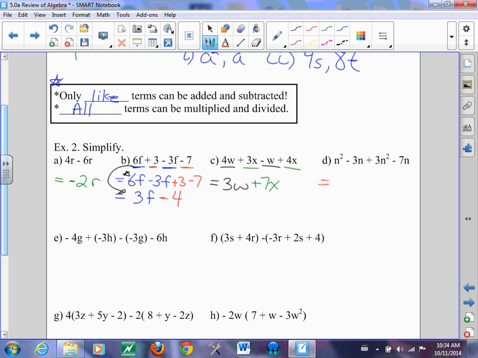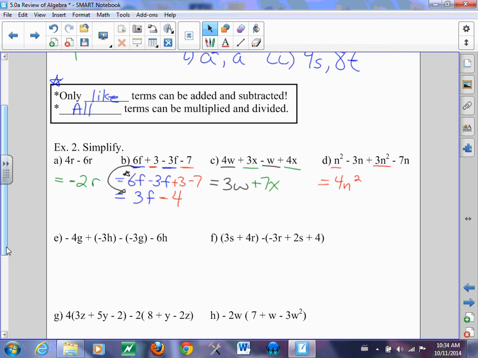Okay, notice we've got some higher order exponents versus some lower order exponents. So the N squareds are going to go together, and we always put the highest power first. Okay, I'll discuss that down in number H. So if we have N squared and we add 3 more N squared, that's going to be 4N squared, because that's your base. You keep the bases the same and add the coefficients.